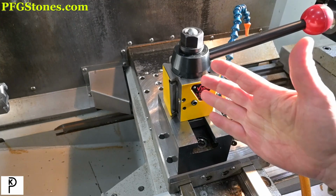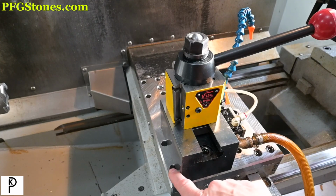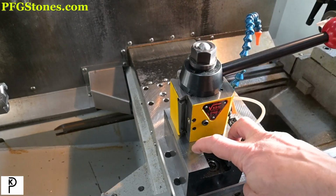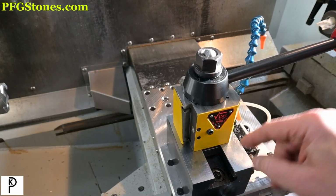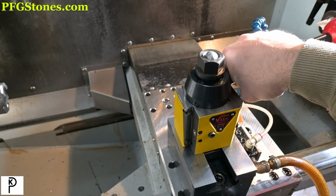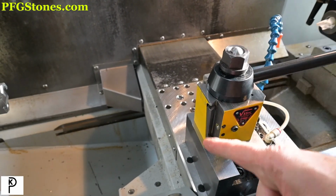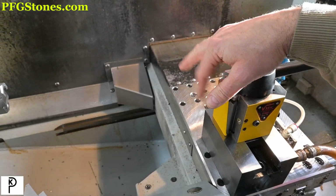And the next step after this is real simple. It's ditch this tool block and make a one-piece block that has a threaded hole for this stud, and it has the two locating holes, and that's it, nothing else. And that would remove all this extra complication. So I recognize that this is not an ideal situation, but this is a pretty good situation. So we're going to go with it. All right, I'll be back after this thing's finished getting homed, and then we'll indicate this thing up.